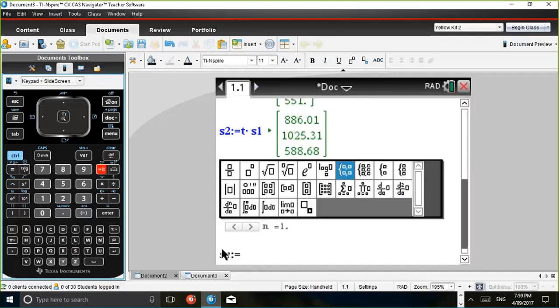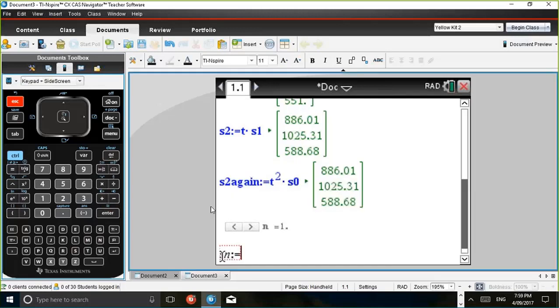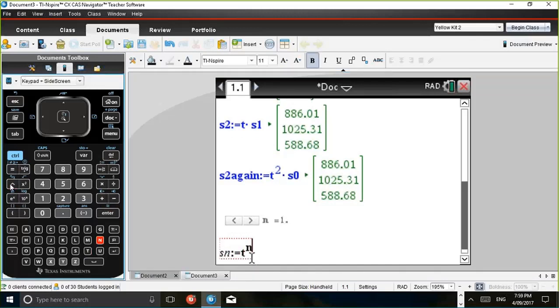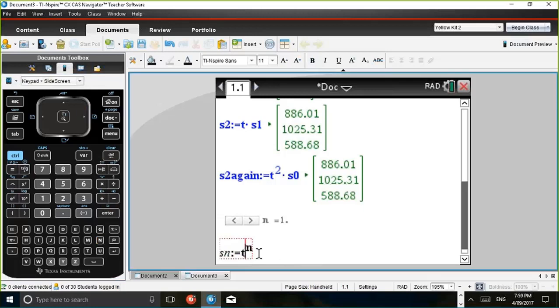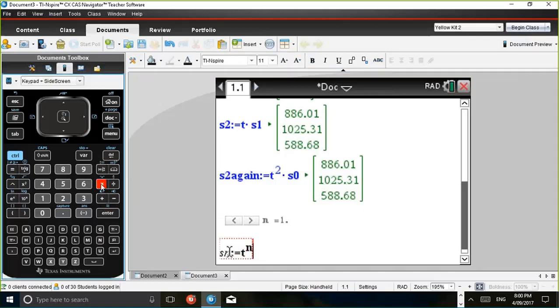Whoops, pardon me, press escape, sorry. So SN, I'm going to assign that to be T to the power of N, times, I'm trying to use the calculator keypad rather than the computer keyboard, times S naught.